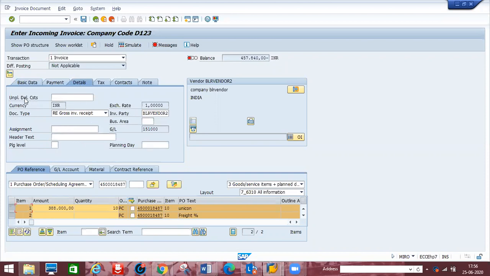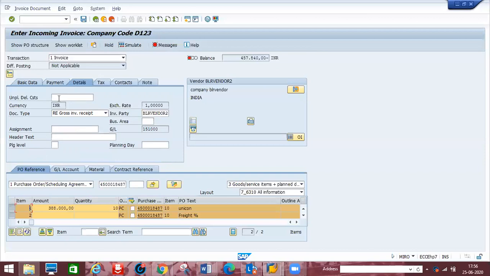Unplanned delivery cost. They will definitely ask these questions in interviews. See, sometimes whenever we release a PO to the vendor, the vendor at that time has not told us that there are additional charges for shipping. So we gave one PO for maybe 10,000 or 50,000. His materials were also supplied, and goods receipt is over. Now we received the commercial invoice from the vendor side. He has mentioned delivery charges of 3,000 rupees.